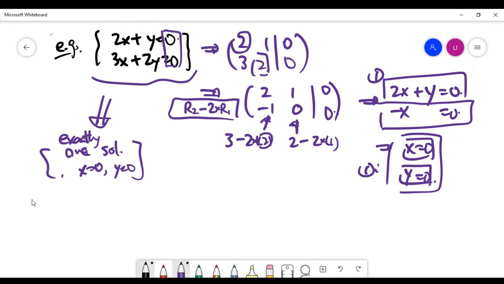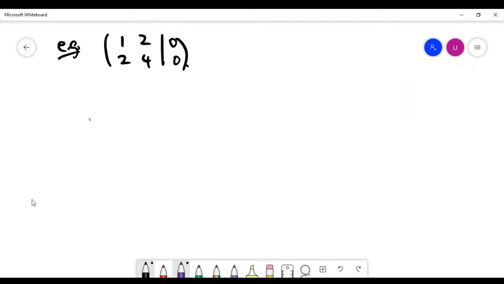Now I directly write the system in terms of the matrix form. In this case, we can do the Gaussian elimination by making zero. So it's row two minus two times row one. If we do it like this, we actually notice that we are getting row two to be a zero row, which is something we have noted before in a previous video.